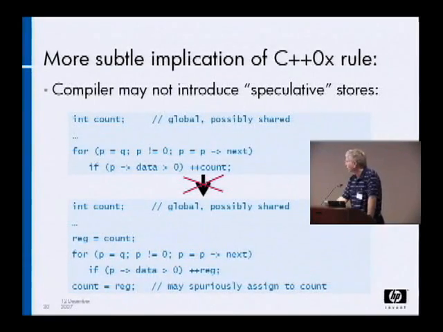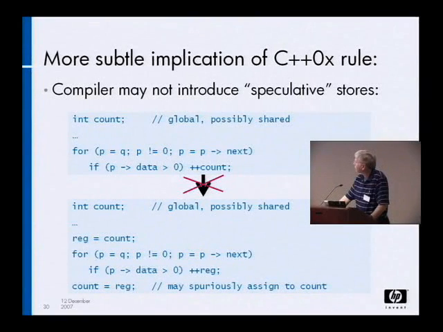There are ways to avoid this in this example. In this particular example, if you perform the store only if the register value is non-zero, that will generally take care of the problem. Sorry, actually you have to do this a little differently. You have to count in a local variable. You have to initialize a local variable to 0, and then if you changed its value from 0, then you add it at the end. That'll work.